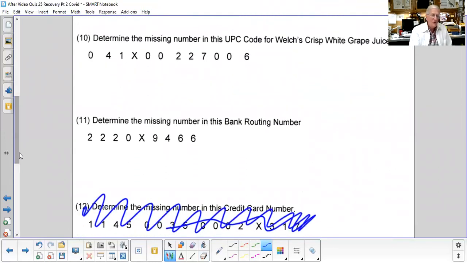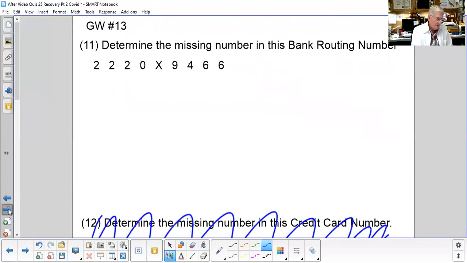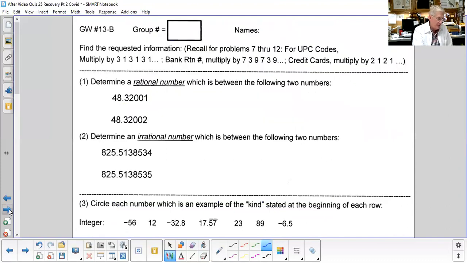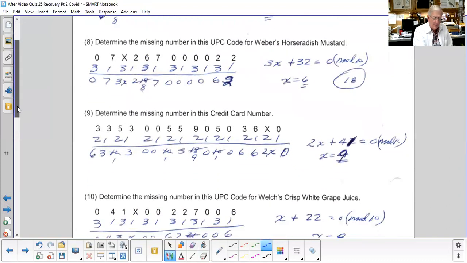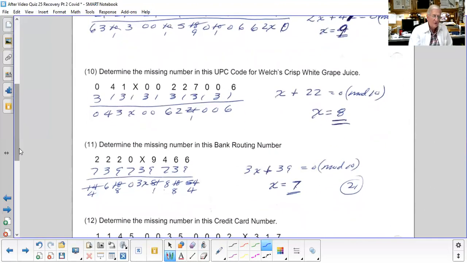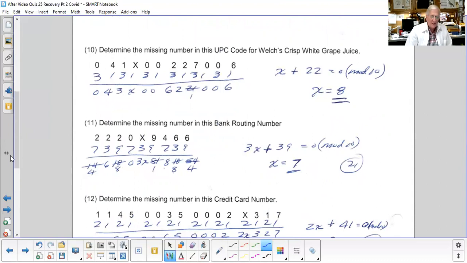All right, there are 2 more here. I'm thinking I might have the answers here. Let me see if I do. I think I do. So those 2 answers should be, it was those 2, I believe, right there. So you should have gotten x equals 8. I think this one up here is the credit card, yes. So you should have gotten x equals 8 and x equals 7, okay? So there you are. So you know those are going to be on the test. Hopefully those will help you get a good grade.